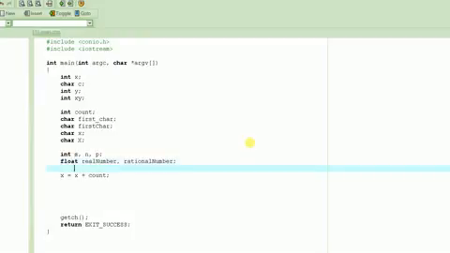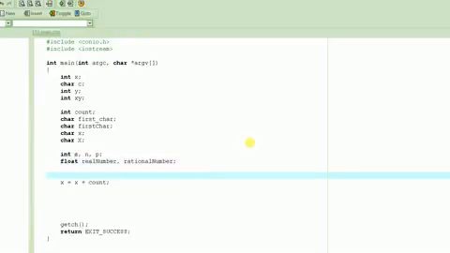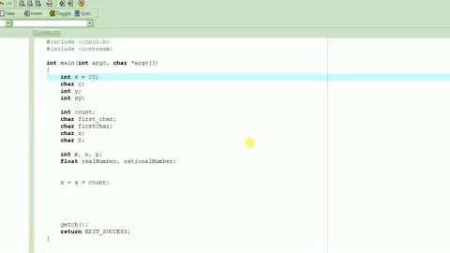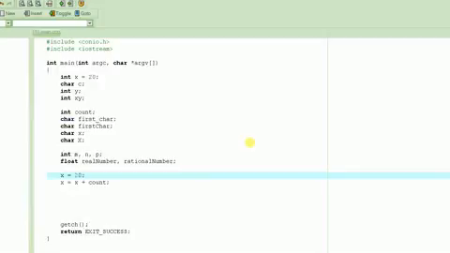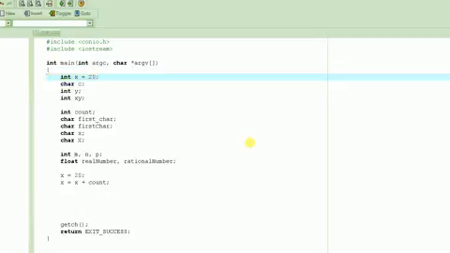The other thing is that you can also declare and initialize variables at the same time. For example, here, where we said int x, we could say int x equals 20. This is perfectly great. It declares the variable x and assigns the value of 20 to it. So instead of saying int x and then later on saying x is equal to 20, you could do this also. And it's a very good programming practice to initialize variables.